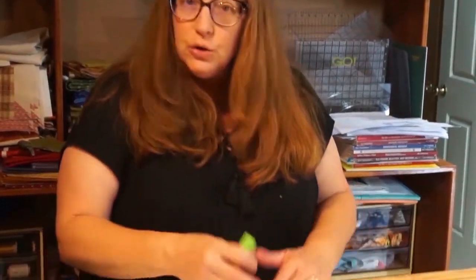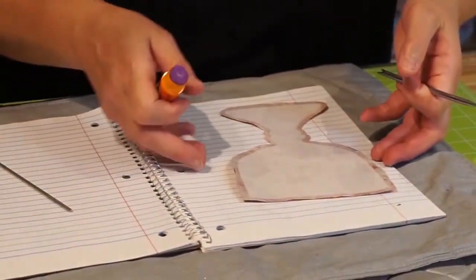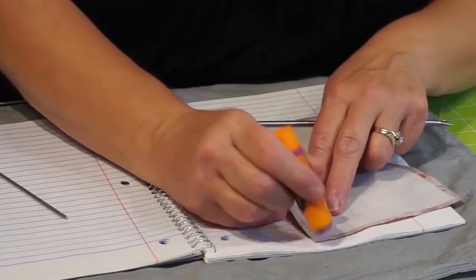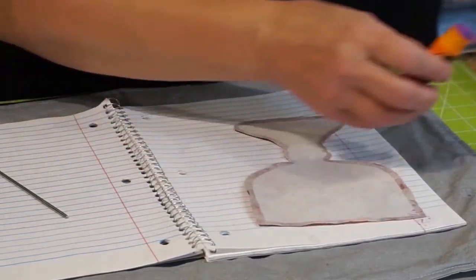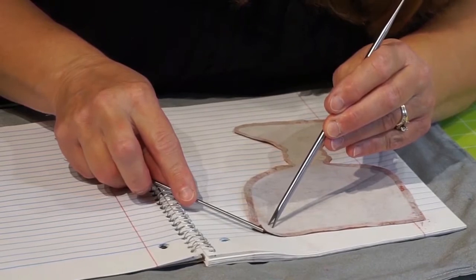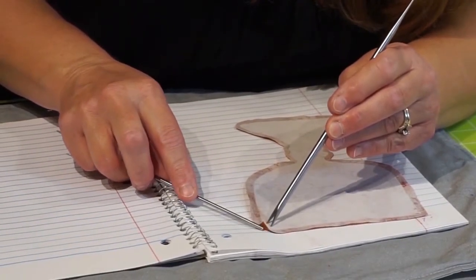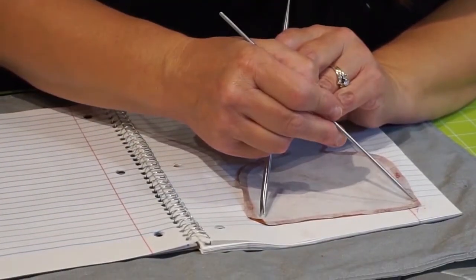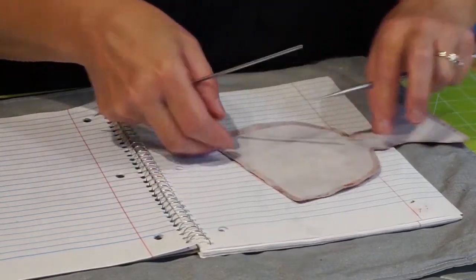We're going to go ahead and turn these edges, and I like to start at the corners if I have them, and I turn them first and get some of the glue in those corners. And then I'm just going to turn these, and I really want to get the corners right at that point. This point right here is literally right there, and I want to make sure that I get a nice sharp point there.